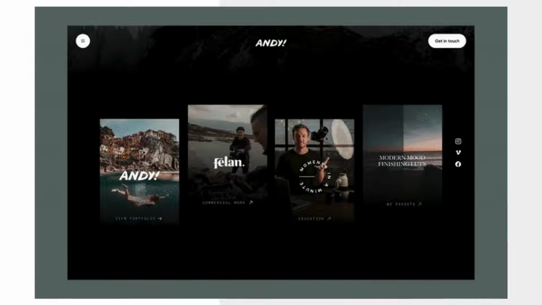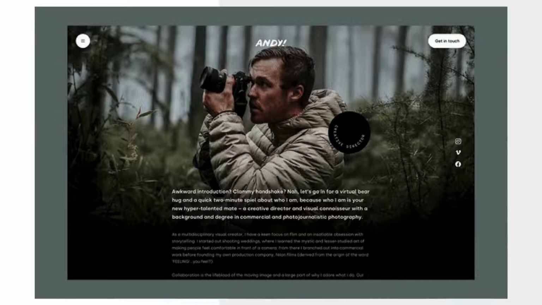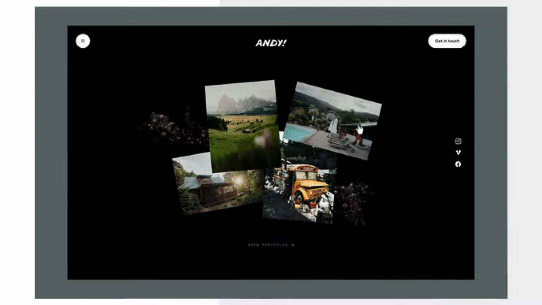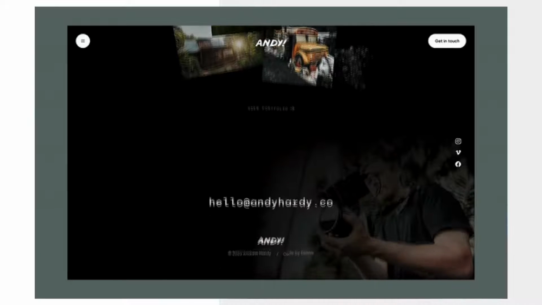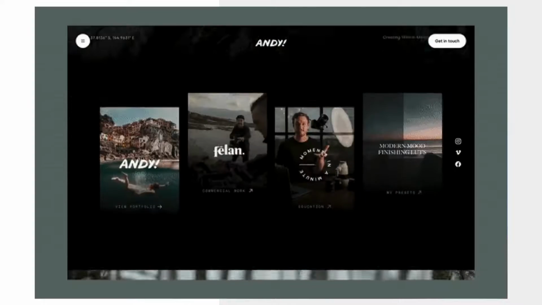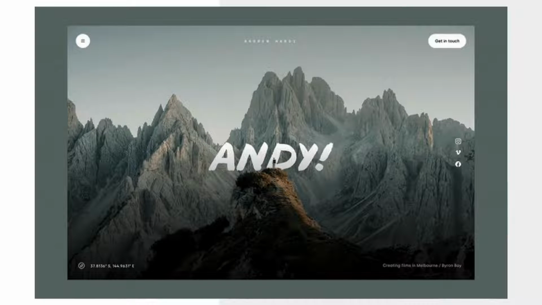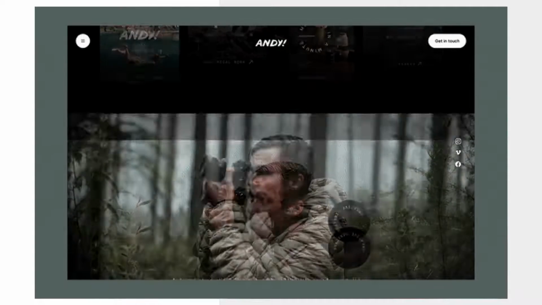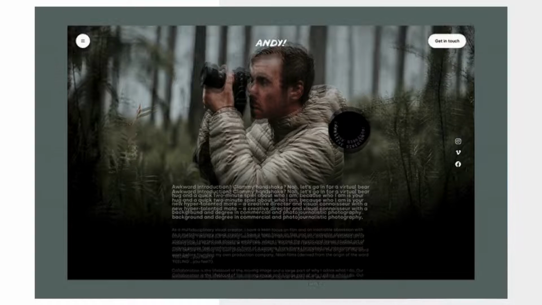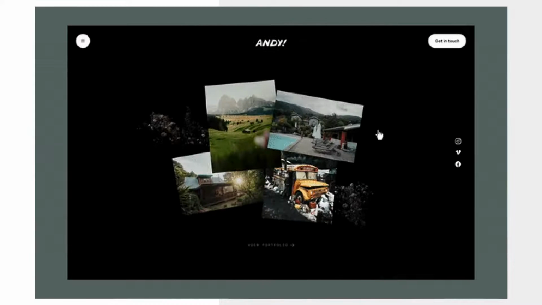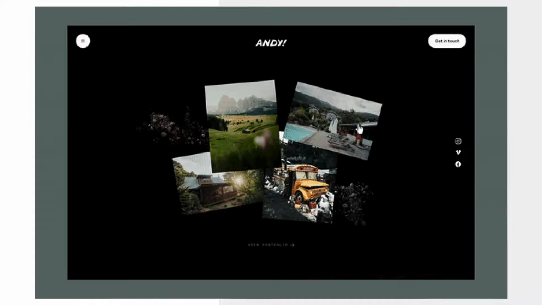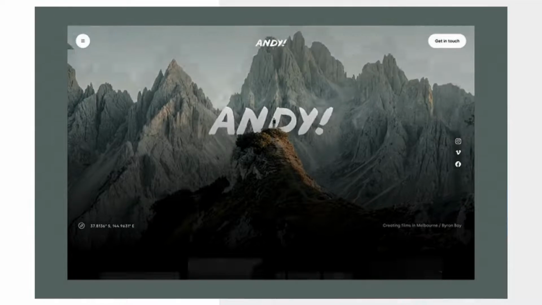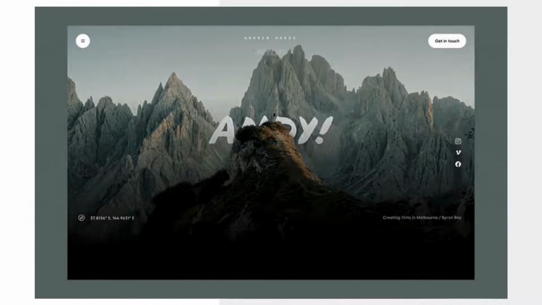Now, parallax is displayed when two or more UI elements move at the same time, but at different speeds. The intent here is establishing some sort of hierarchy. If we take a look at this example, we'll see that as the mountain moves upward, it creates that nice black background for the text to come in. And also with the different types of photos we see there, it spreads them out, makes them seem much more interesting to interact with.